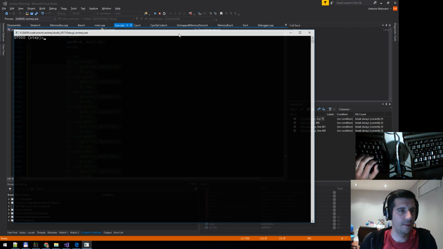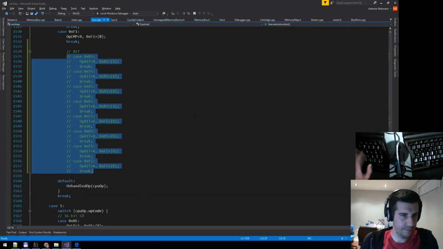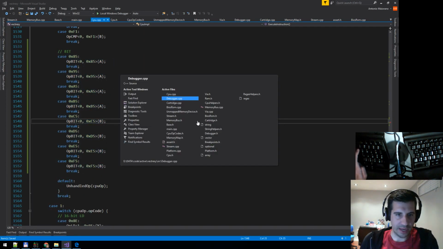Okay. All right, so there we go. This is a case where we got assertion failed, condition is false, which means basically it's a fail. I'm not really checking any condition, but it tells me exactly where to go look. And the unhandled op is bit B in this case. So it's an unhandled operation. Perfect. I'm pretty happy with that.